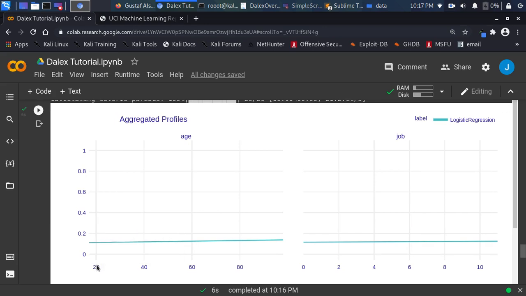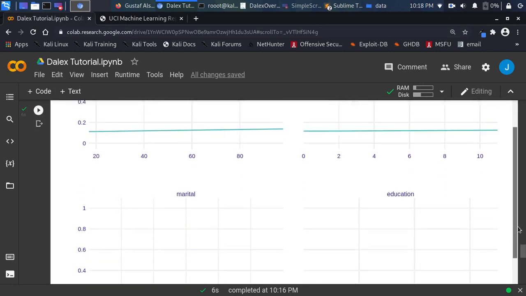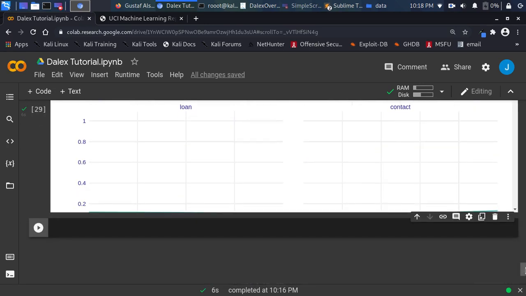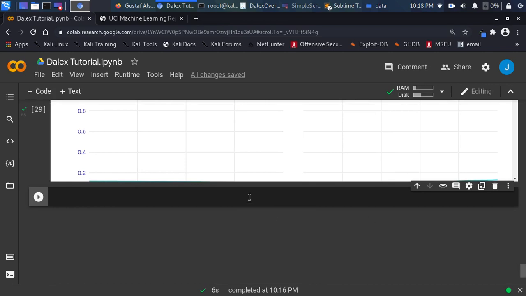As the age increases, you can see how it's influencing the prediction to be 1 or 0, yes or no, right? As it goes, there's not that much change. You can also see it for the rest of the features. The reason we are seeing all of them as a straight line is because we scale them. If you had not scaled them, you'd have seen the difference between them. Okay, now let's move on and see some model diagnostics.